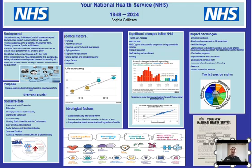Significant changes in the NHS is next on the poster. New structures and responsibilities across the NHS introduced by the Health and Care Act of 2022 means that NHS England has taken on new responsibilities in supporting integrated care boards and NHS providers and holding them accountable for their delivery of service. The NHS Act of 2006 was created to take in the view of patients and the public. NHS England is to account for process in taking forward the mandate, which was intended to apply from the 15th of June 2023 until a new mandate is published.